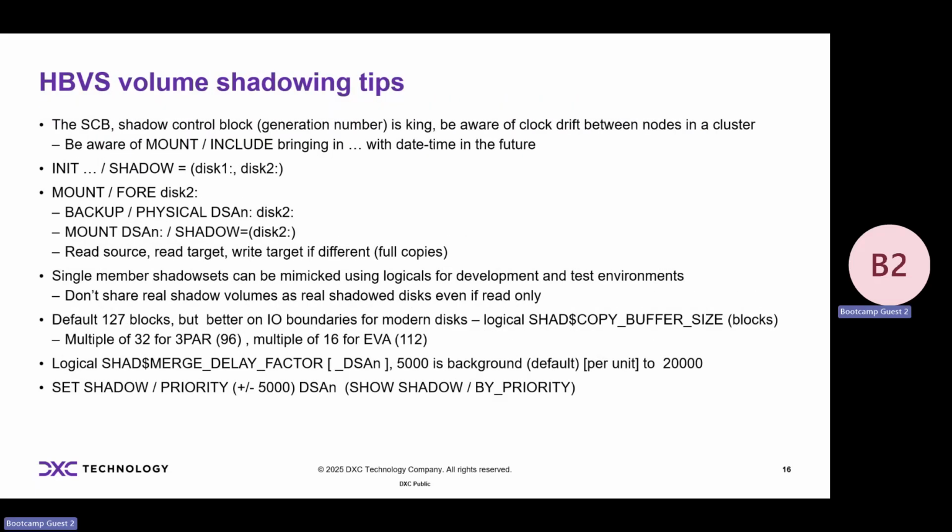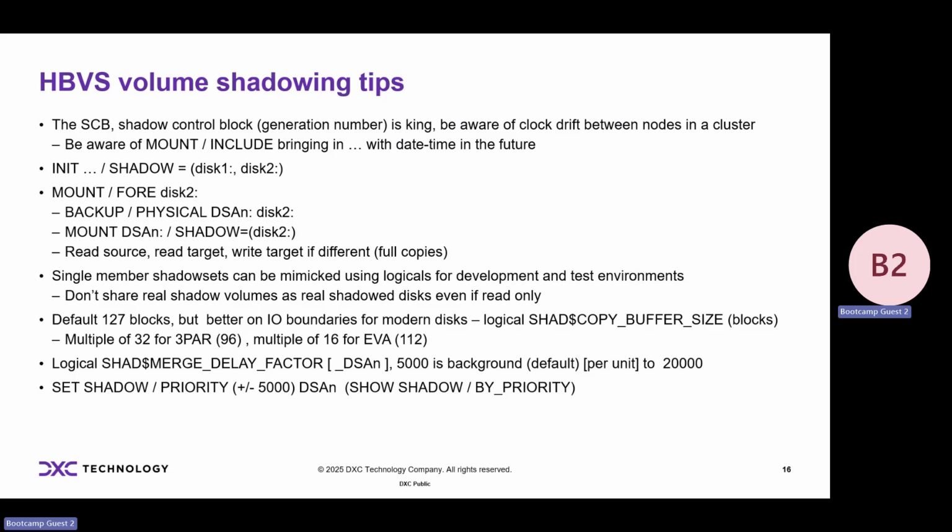Okay, volume shadowing. Now, Rob did a great session on this, and he's covered some of these things, but here are a few practical tips that we've come across. So the SCB, the shadow control block, that little bit of data really is king over any operations that you're going to do. If you use MOUNT/INCLUDE, which is implicit when you boot your system disk, if it's a shadow member, it does the equivalent of a MOUNT/INCLUDE. And you can use that command, which should, in theory, if the disks were cleanly dismounted, correctly mount them for you.